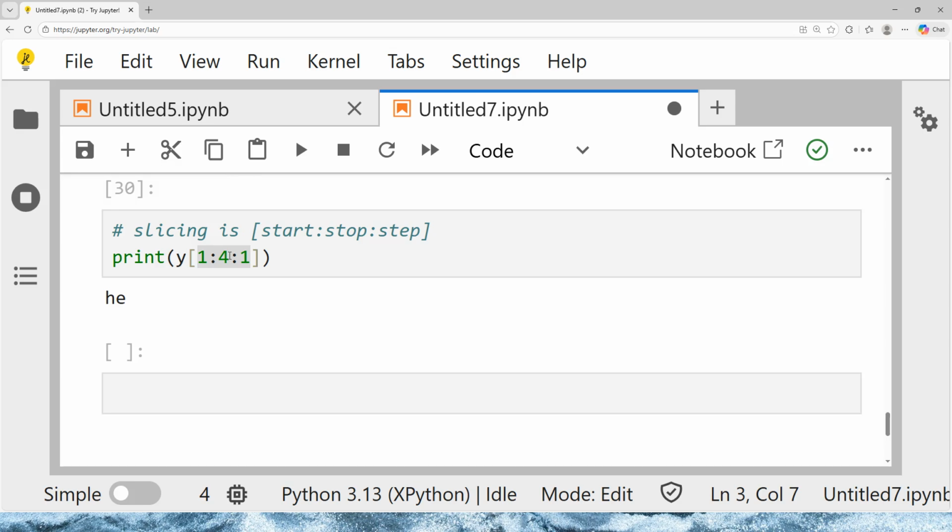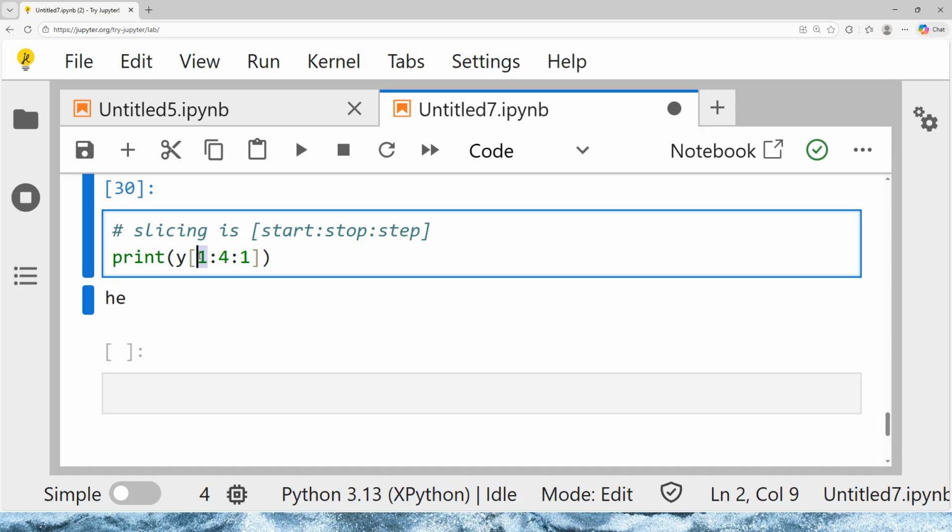It has to go up to 4, but not including 4. So start from 1, end on 3, and walk normally, or go one by one. Don't go 2 or 3. Don't jump 2 or 3 characters.